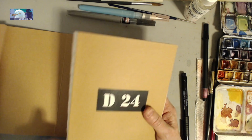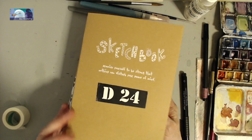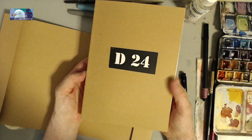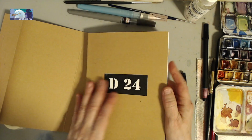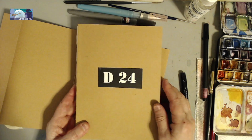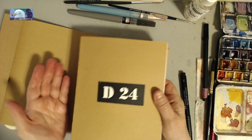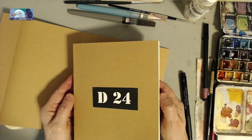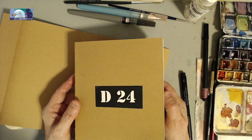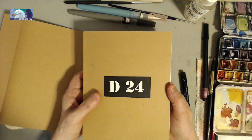I would recommend, if you're going to carry it around, that when it slips off or falls off, you just make one of those slip covers that you've seen me make, and there's instructions on the blog. American students, at least in my age group, used to get textbooks given to us at the beginning of the year, and then they would be returned at the end of the year. We had to keep them in as nice quality as possible, so we would make little slip covers for them that would cover the book and the spine and stuff. I would make one of those, and then I'd carry it around.